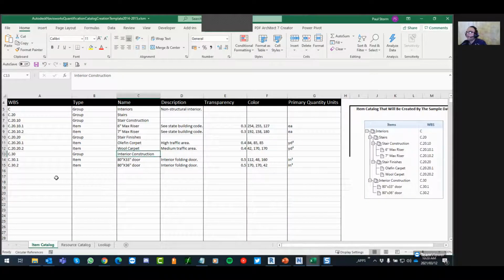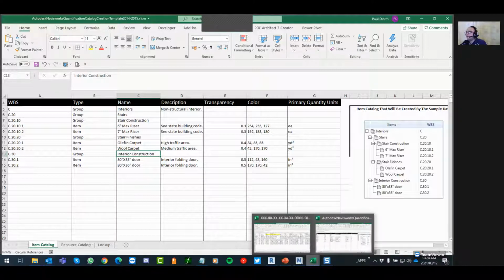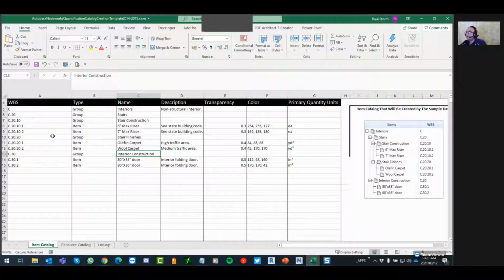And that is what we need to achieve with our Autodesk Navisworks Quantification Catalog. I've already done basement 3 and basement 2. I could have created them in the same file.